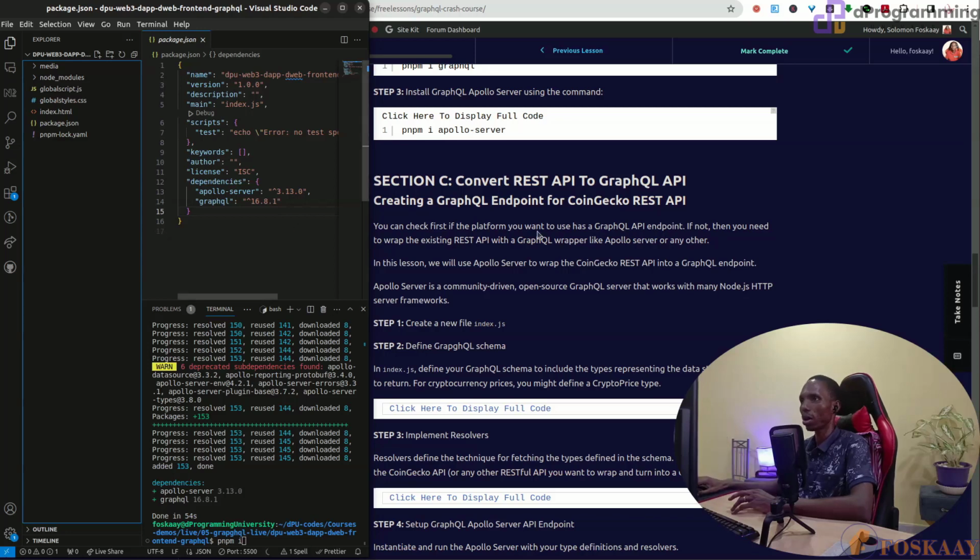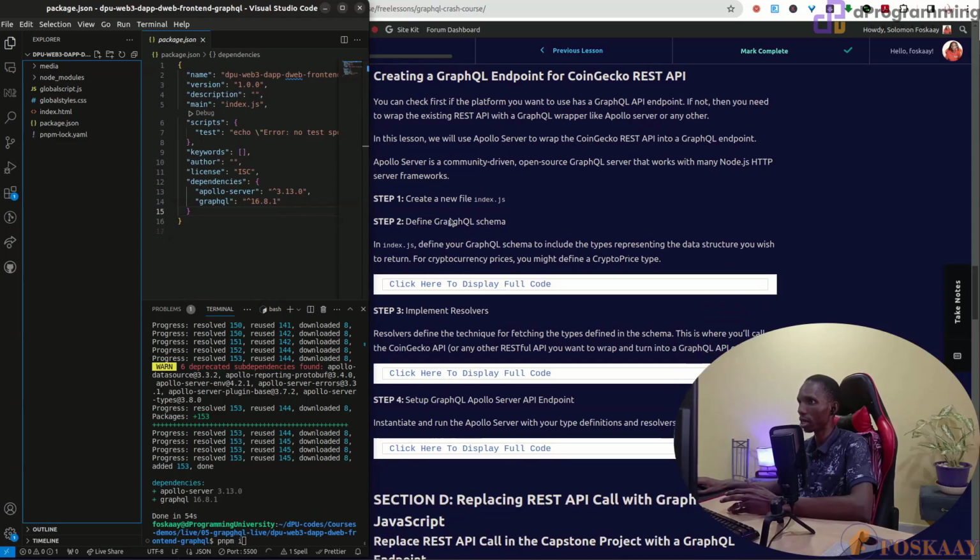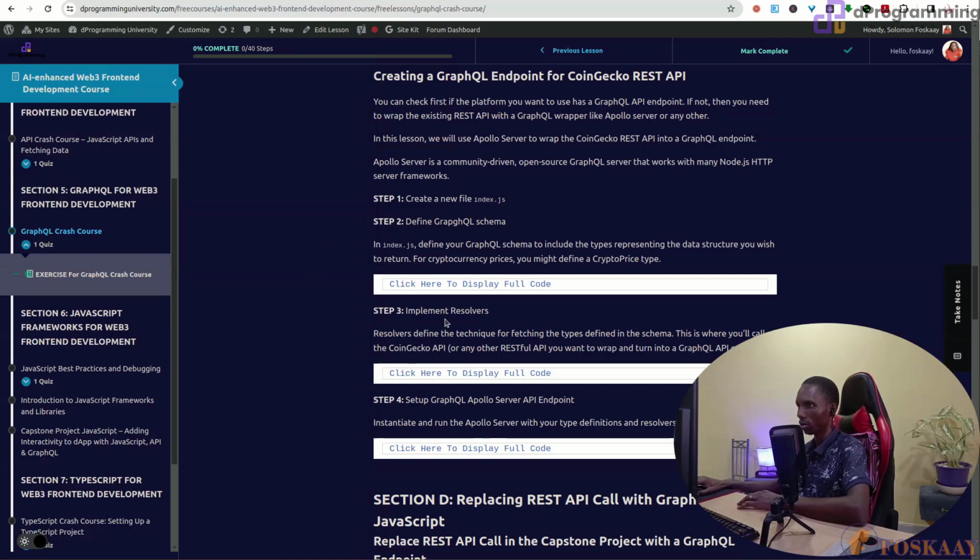So now let's check. How do we do that? Apollo server, like I said, apart from being the server, also allows you to wrap the normal REST API, or RESTful API, then access it as a GraphQL endpoint. Now, the first thing, we need to create another file.